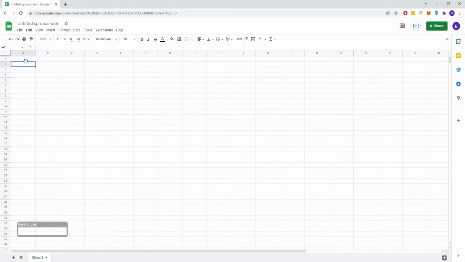I'm using Google Spreadsheet myself because it's available for everyone, and I've noticed that older versions of Photoshop tend to give an error when using Excel. You can just simply go to spreadsheet.google.com and get started right away. Okay, so let's get started by filling in these header names.